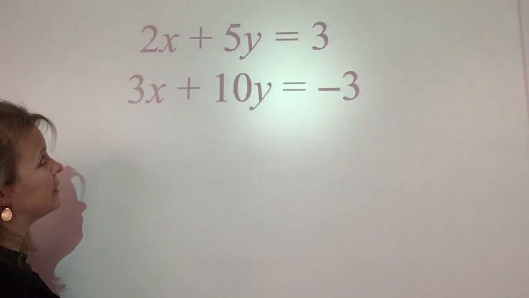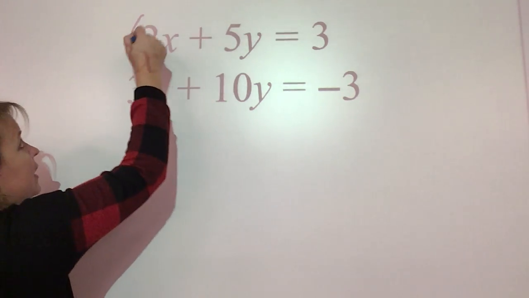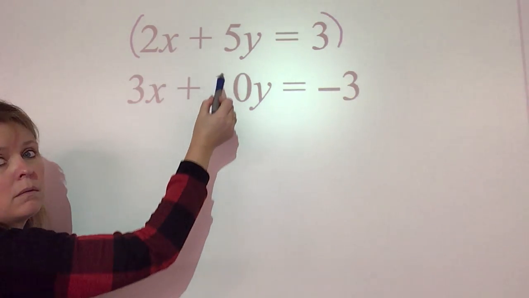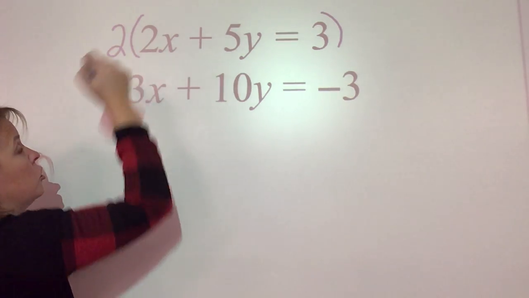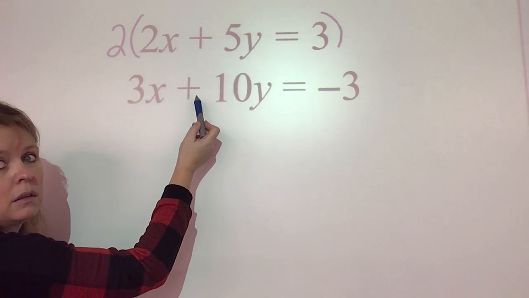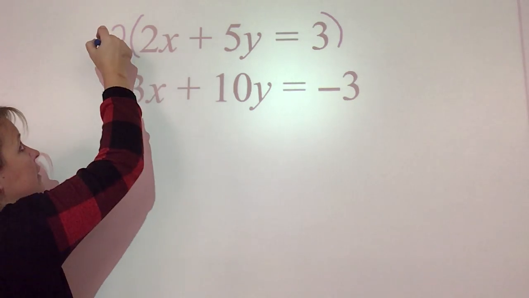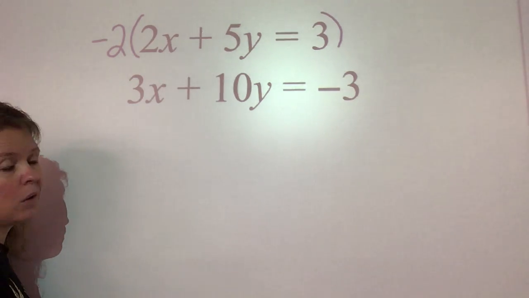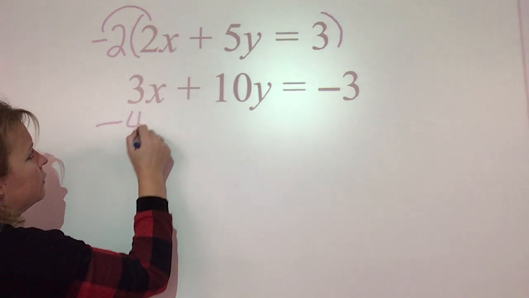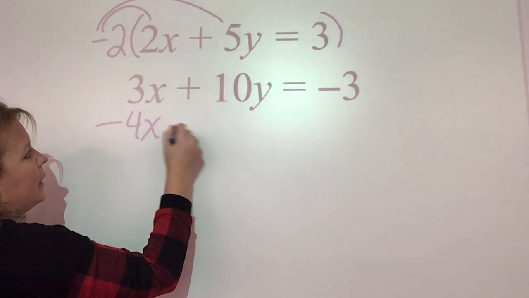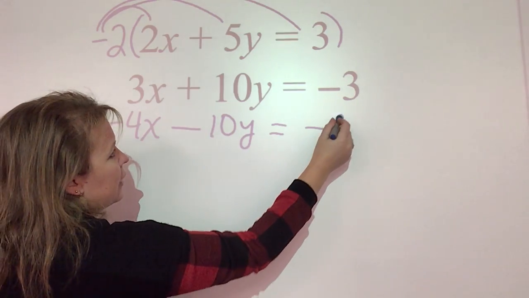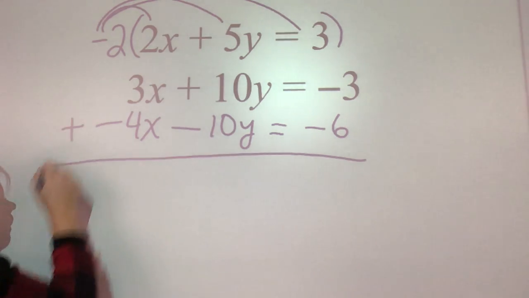So instead of working with x's this time, we're going to work with y's. So I'm going to take this whole equation, ask myself again, what times 5 equals 10? And it's 2. And now look at your signs. If they're both plus, that's not going to work. I want one negative and one positive, so I'm going to multiply by negative 2 again. You don't always have to, but this time you do. Negative 4x minus 10y equals negative 6, and now you get to add down.